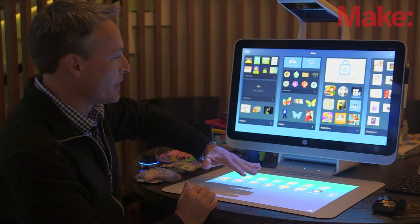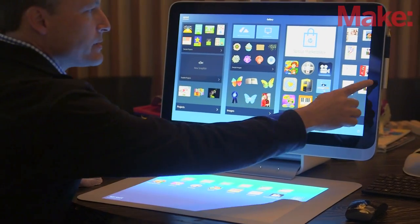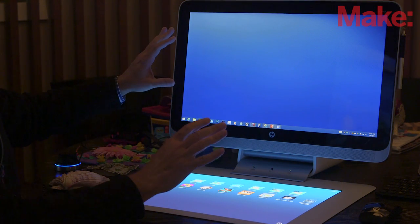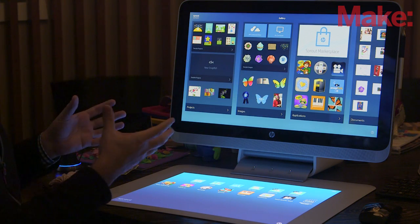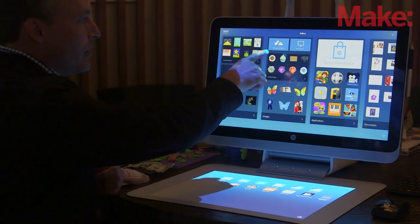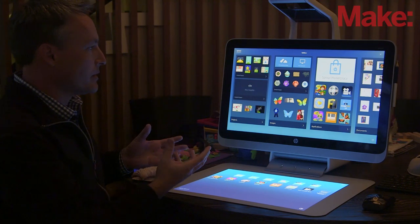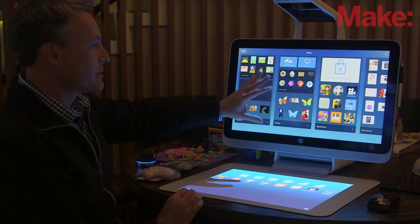Before I get into the scanning, let me explain what this software is. This is what we call the Sprout workspace, which is running over the top of Windows 8. You can always access Windows 8 easily by side-swiping. I can run all the modern apps up here, go to the desktop, and toggle off the gallery to see the normal desktop — so I can run all existing applications I usually run on a PC. But when I toggle on the gallery, we believe it's very important to have a visual sense of objects, art, and creation. All of your content stored on the PC or on the cloud through HP Connected Drive is visualized so I can see everything. This allows me to trigger and spark imagination — just like my desk here has artwork and projects I'm working on, the computer simulates that with a digital version.